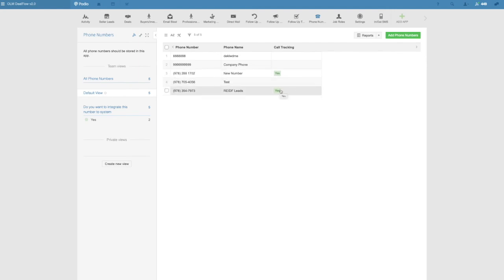What that means is that if you have, say, an office phone number set up in CallRail, and then you have some marketing phone numbers in CallRail, you wouldn't want to set up call tracking in your CRM for your office line, because you're going to get solicitation calls, you're going to get calls from other investors, and you don't want those calls coming into your system and creating seller leads. So we created the ability to select what phone numbers you want to track, and we'll create seller leads, and what phone numbers you don't want to track. Great way to set that up.